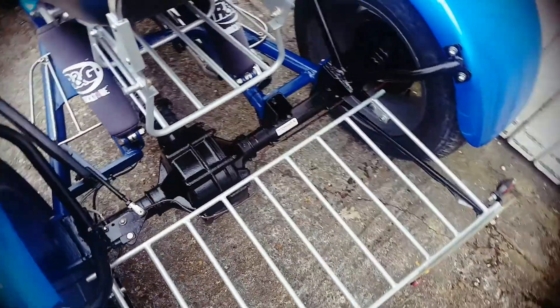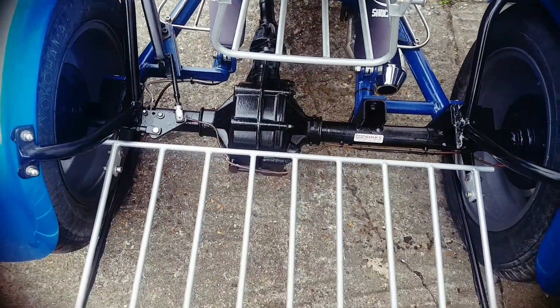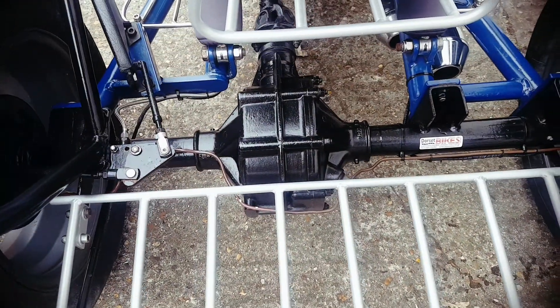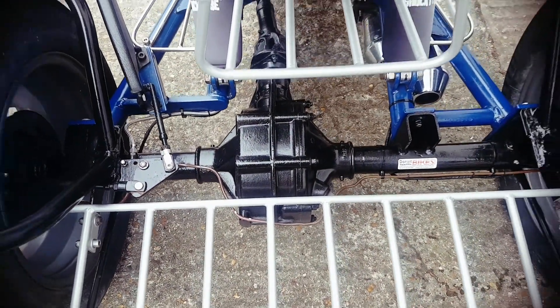One of the things is this is a Reliant rear axle. What they've done is shortened the left side to get the driveshaft relatively straight, which is obviously a better thing to do than having it come across at quite an angle. It's also got a nice substantial rack and carriers here and here.